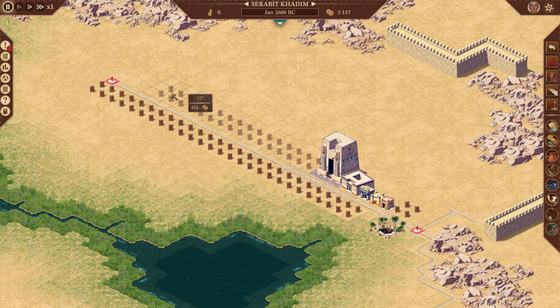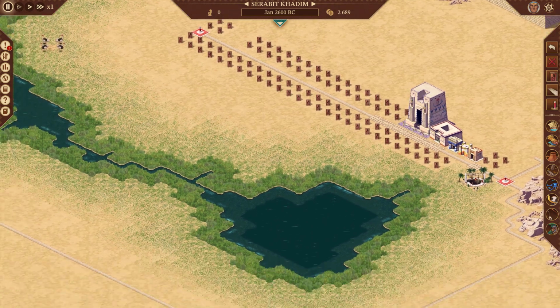Let's see, 32 would be good. And then a bazaar here. These two. And then we could put housing right there. Yeah, that's right. That works. Okay.